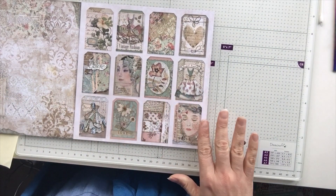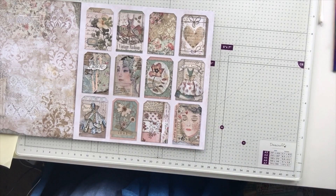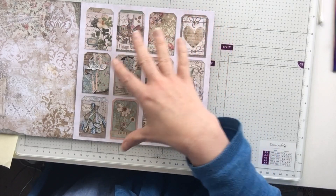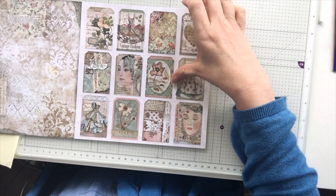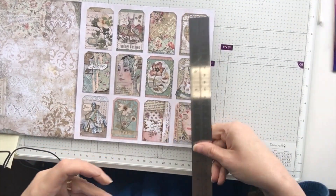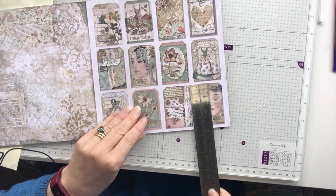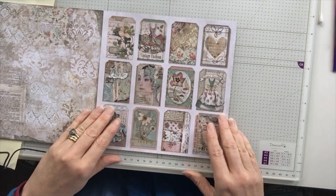This is beautiful, stunning — very bridal actually, might use that for a wedding card. And then this is one of the reasons I bought this pad: I'm looking for paper collections that have a series of cut-aparts that are diddy enough to put in my three-by-three albums. These little tags are about two and a half inches, so yes, they would fit in a little pocket in one of my little mini albums.